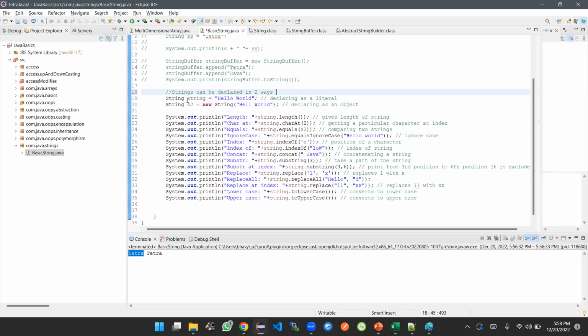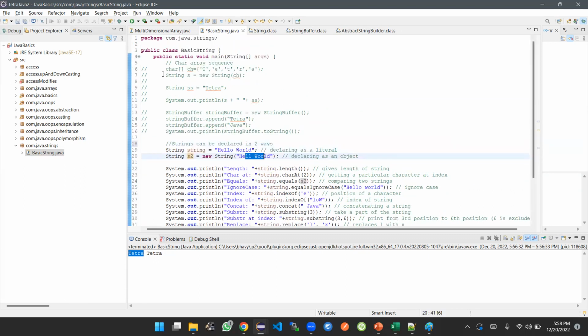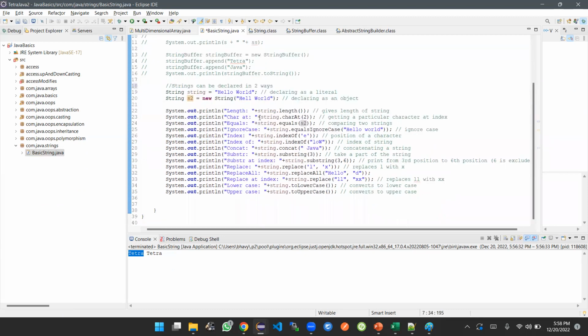One is as a literal. So String s1 equal to, you just pass a string value here, or declaring as an object. So String s2 equal to new String hello world. Same thing. So this is called your literal. This is called declaring as an object. So two ways of declaration.